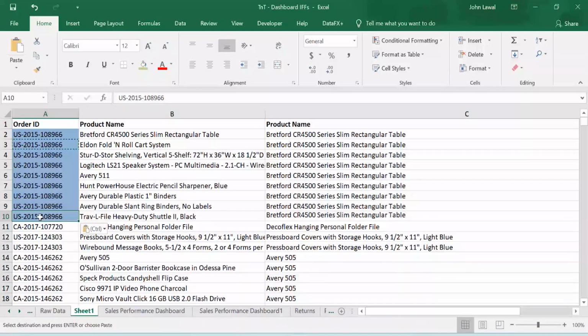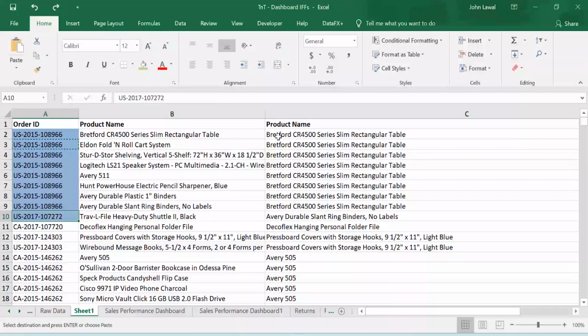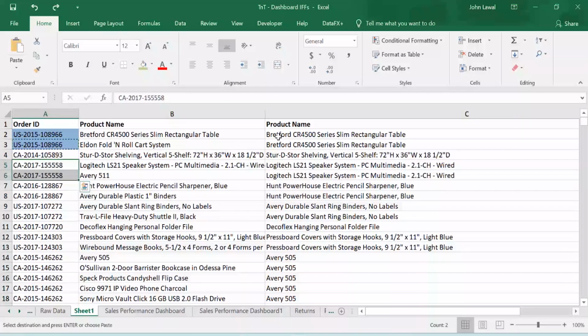Why? Because the condition has been met, and once the condition is met, it will return the first. So in this particular order ID, Brentford is the first thing that it sees, and that is what it will continue to reflect. And that is it about VLOOKUP. So VLOOKUP gets you the first thing that comes first in the order, and that's why we implement VLOOKUP, especially when we want to get a unique value. So we know that what we are looking for has no repetition.